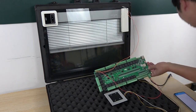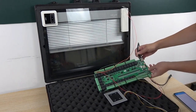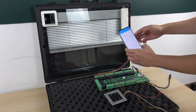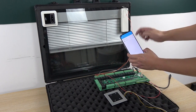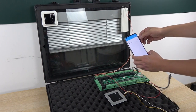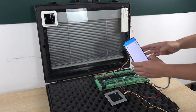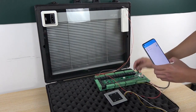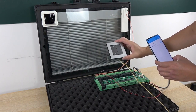Just when your network cable is connected again, you can see on the mobile phone the icon color will change, so now you can use this button again. So Home Assistant depends on the network, and this switch panel, without network, just works locally.